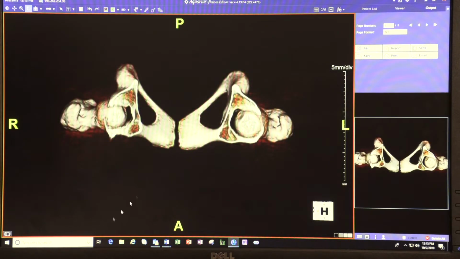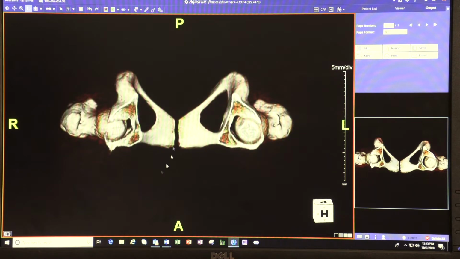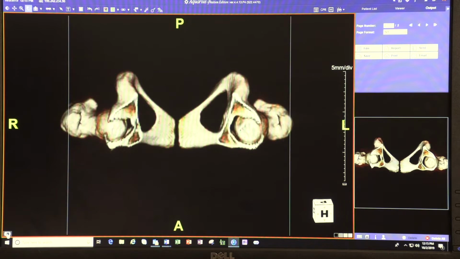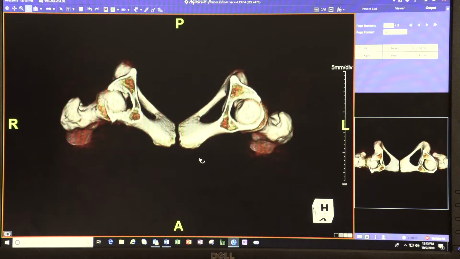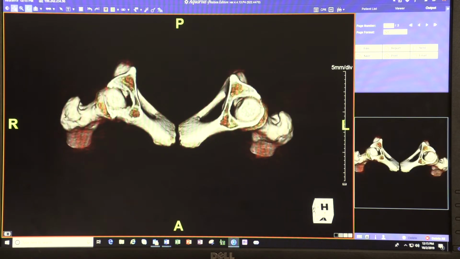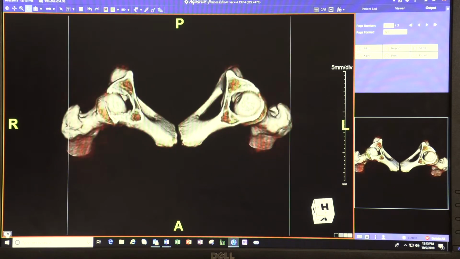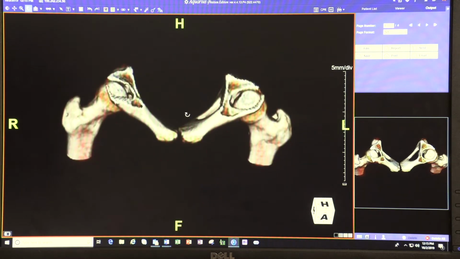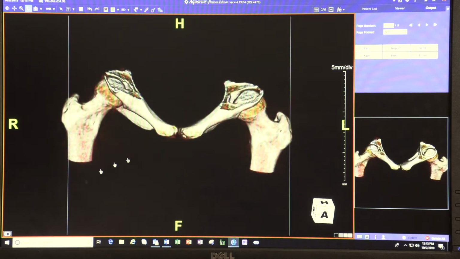And you can rotate it a little bit like this way. Take another image. Again, you can press C, or you can press this camera shot right here, and then you can rotate the other way so the surgeon can see the anterosuperior extent. Here it is. Now you want to orient it a little bit better like that. Take that view and then show it this way and show it that way.